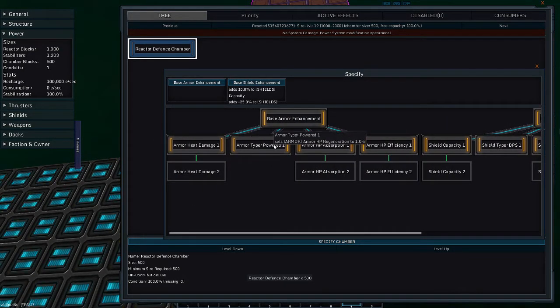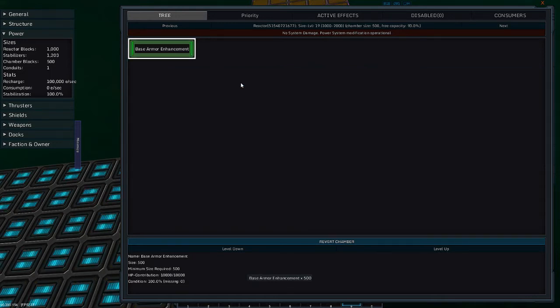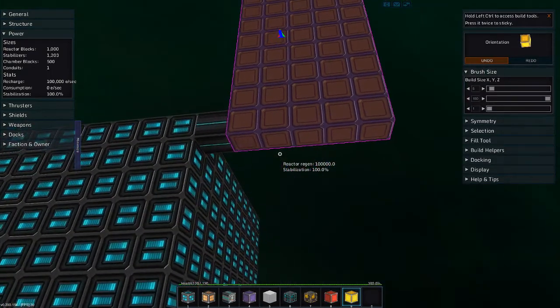See. Powered armor, that's armor HP regeneration, that's interesting. So a self-healing ship, that's going to be fun to look at in the future. Armor HP absorption, I'm assuming that just makes armor stronger. HP efficiency, you know, that'd make armor stronger. Don't know. I need more documentation and more time playing with it. Alright.